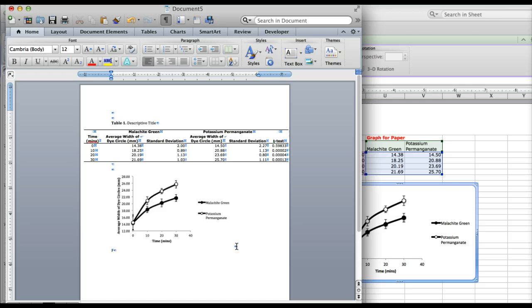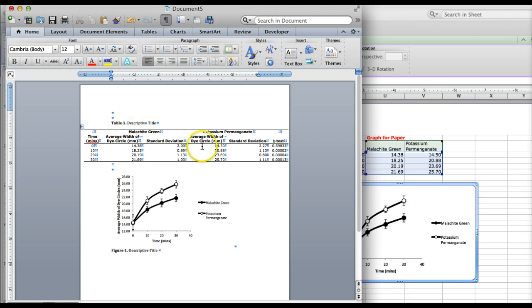The title for the graph is figure. All graphs or charts have the same name, figure, and this is our first one, so it's going to be figure one. And then I'll add a descriptive title. And when you're writing your paper, you'll have to come up with that descriptive title. And the term figure one should be in bold. All right. So that's it.